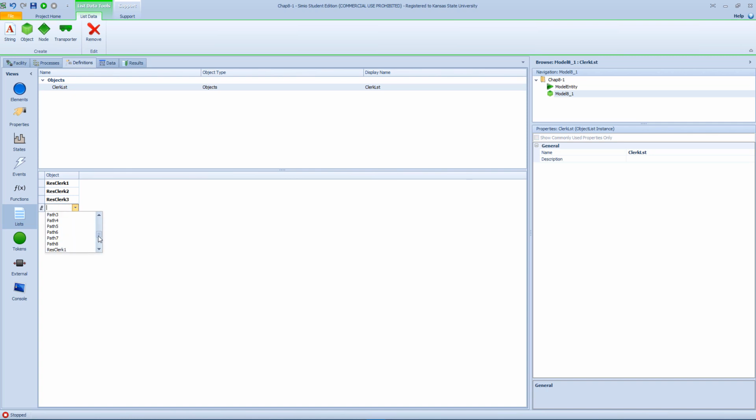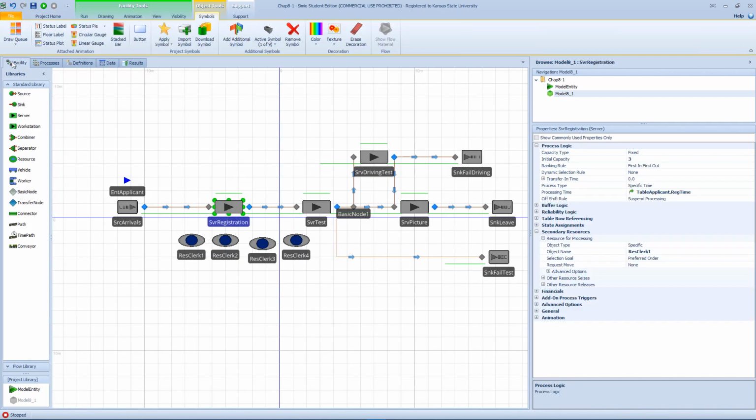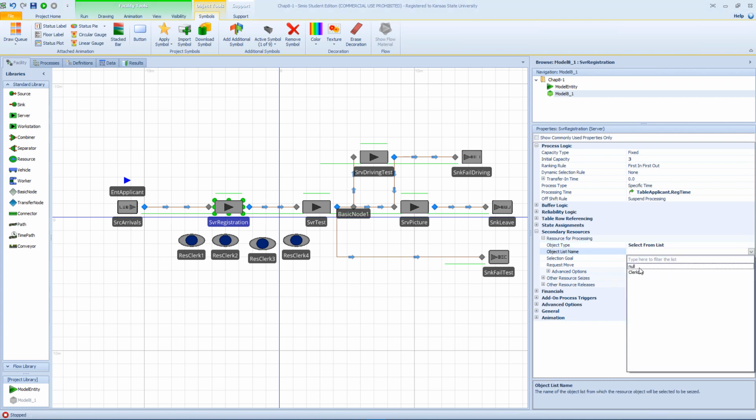All of them are objects, and they are resources. Then we come back to this registration. Instead of selecting a specific type, now I select from a list, based on the specific list we're talking about.